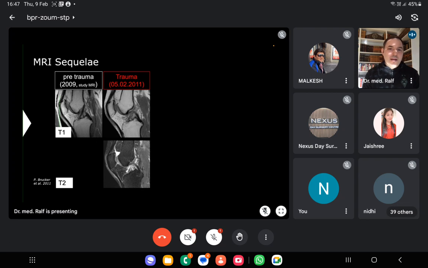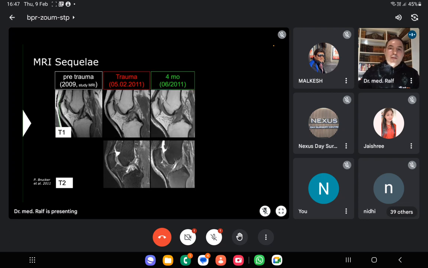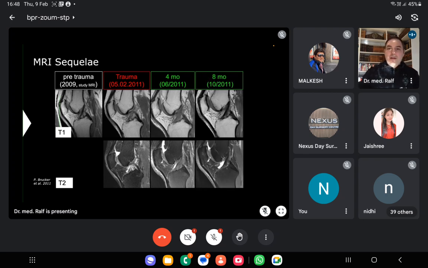So they are just a bundle of fibers, but there's no dark and dense line, as you can see on the left side, which represents a normal ACL. Then you see 4 months later already that these fibers had become more dense, and you see this bright gray area, which represents a scar tissue formation. And then 8 months after the trauma, you see that there's a dark line going at the same side where the natural ACL was. It's becoming a little bit more thick than the natural ACL, which represents scarring.